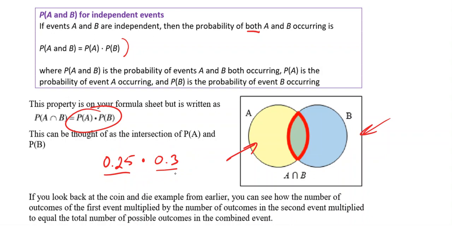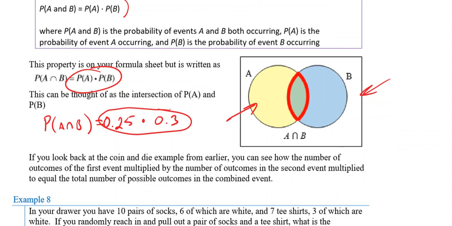One thing to notice when we're multiplying probabilities: you might have a funny reaction to this. Probability of A intersection B, where you might say, okay, well, if I multiply those numbers, isn't that going to make it more likely that they happen? But no, it won't, because remember, when you multiply numbers that are greater than 0 but less than 1, the numbers actually get smaller, right? So when you multiply these together, we're going to get a smaller percentage out of that.